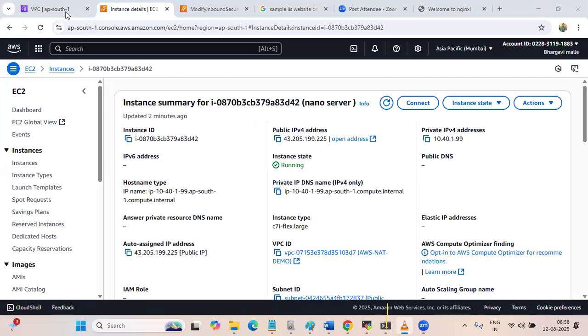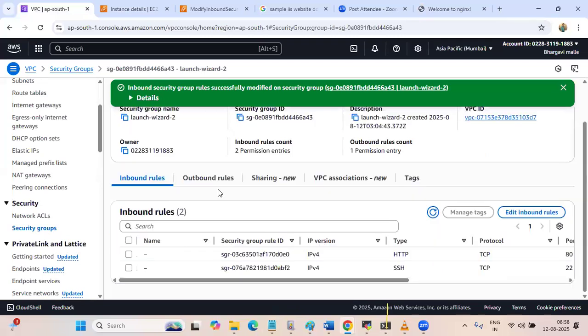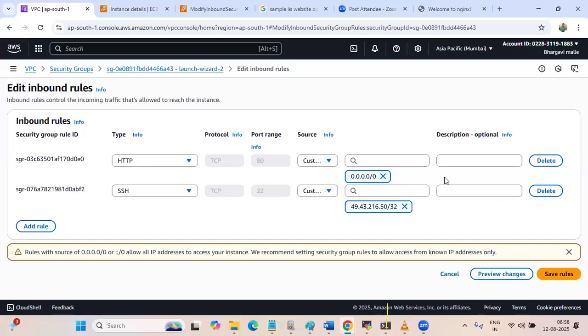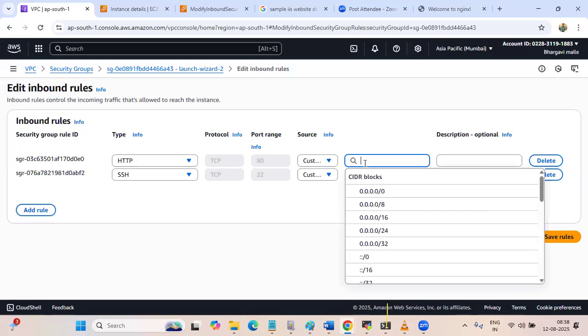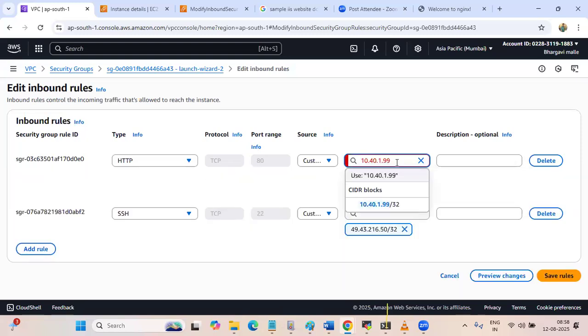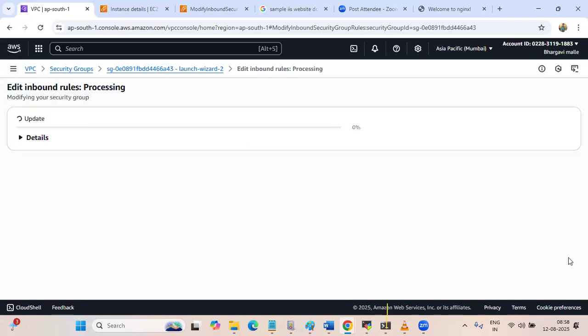Here we can give that specific IP, the local IP. I think this is that. Here I'm going to give this. Yeah, /32. Just trying to give here.